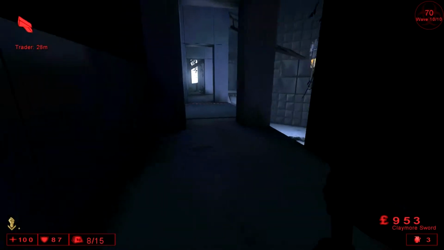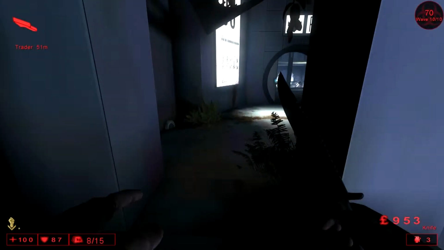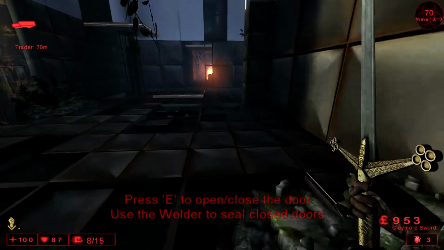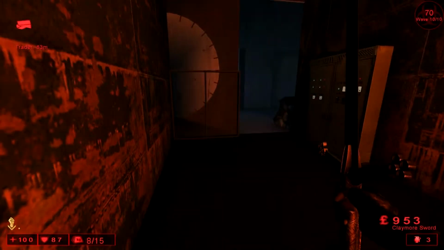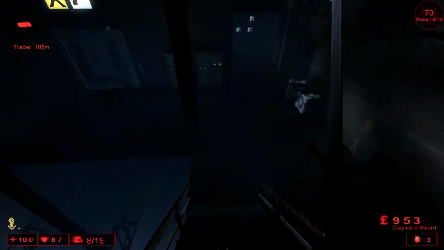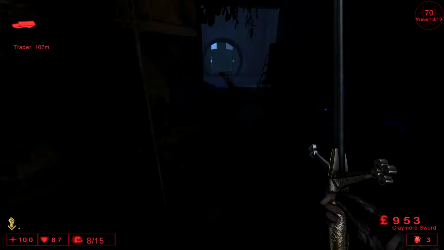The flesh pounds are always your number one priority when you reach the higher waves. I always like to buy pipe bombs, but as I'm growing as a player, I'm trying to develop more creative ways to kill the flesh pounds using a crossbow or something else. But this is the same loadout I've used for the other videos I've done. The claymore and pipe bombs is pretty much all I'm going to buy.